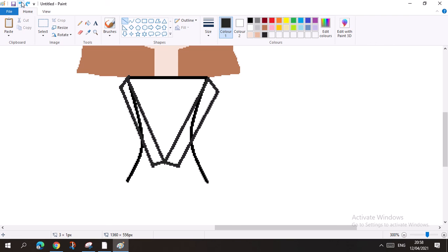Okay, so for both hands, I'm gonna use a huge circle. This circle. And make a line in between them. And then fill it all in. For the line, it's like, okay, the line is not good. All right, so now I'm gonna color in everything.